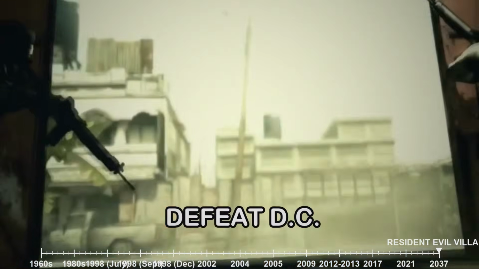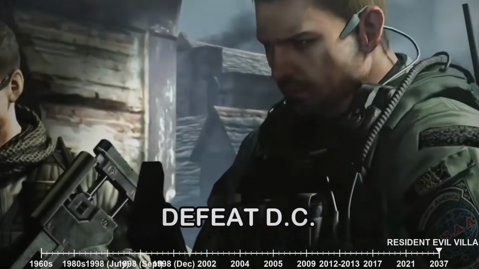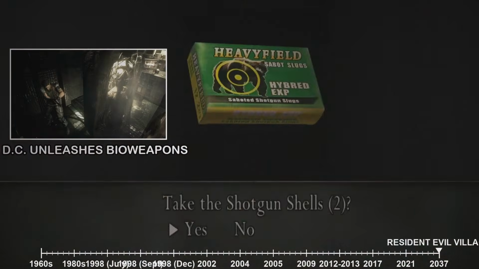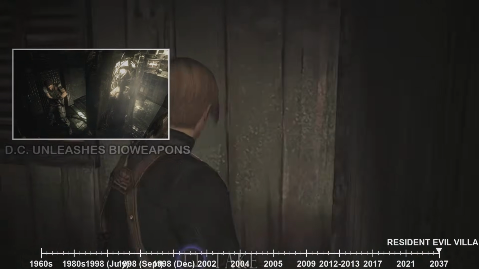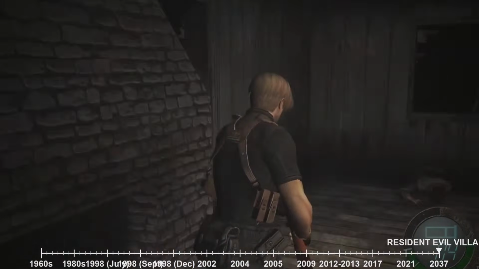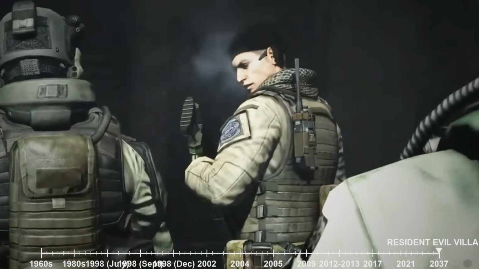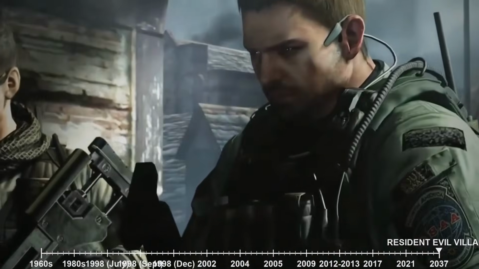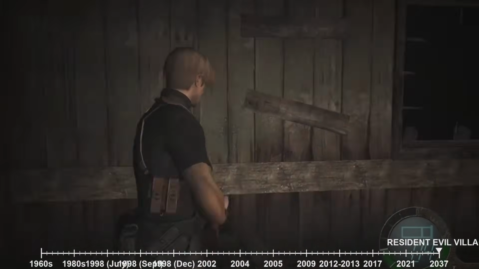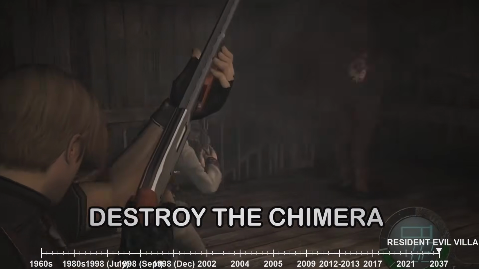In a climactic confrontation, the heroes ultimately defeat DC, bringing an end to his reign of terror and his vengeful crusade. The battle against DC is a brutal affair, as he unleashes his full arsenal of bioweapons and enhanced mercenaries, fighting with the desperation of a man who believes he is on the verge of achieving his twisted justice. However, the combined might and unwavering determination of Leon, Chris, Jill, Claire, and Rebecca prove to be too much for him. Simultaneously, they manage to destroy the Chimera, the terrifying airborne BOW that threatened to unleash a global pandemic.